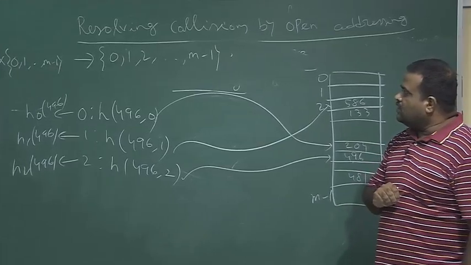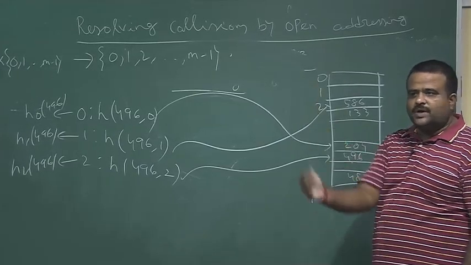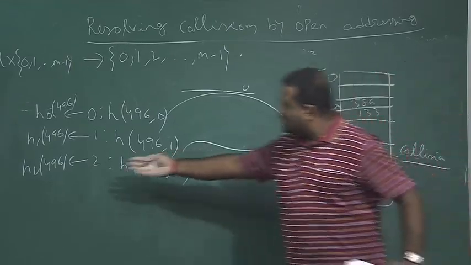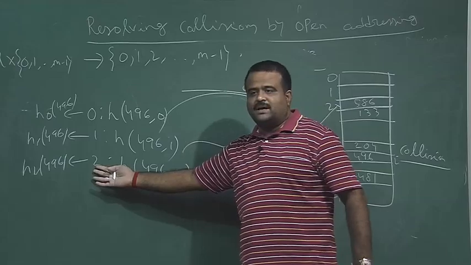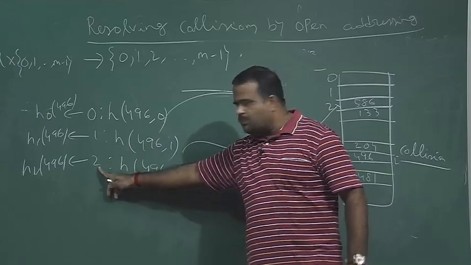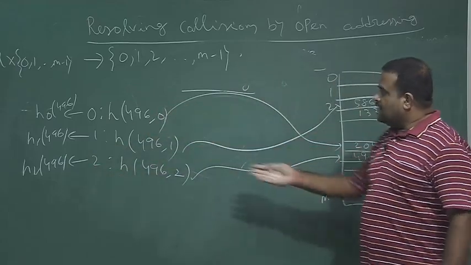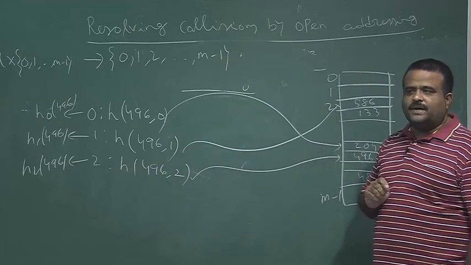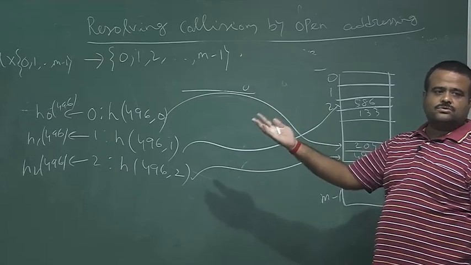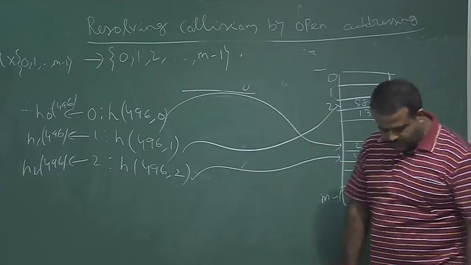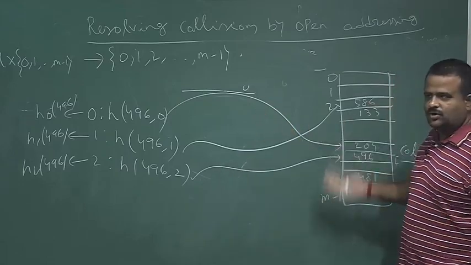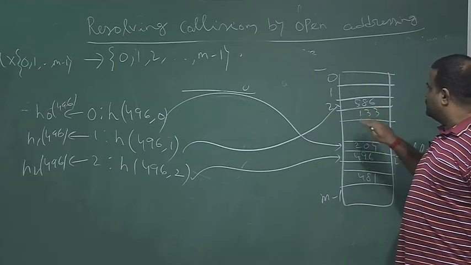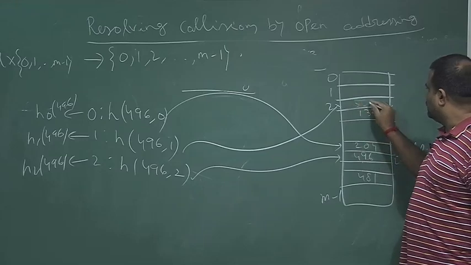Okay. Now, how can we search? We have to follow the same sequence while searching, and then we get the key after the same number of probes. But this method has a difficulty with deletion. Our method should handle dynamic operations like insertion and deletion. Insertion works this way, but deletion is a problem, because suppose we delete some number over here, suppose we delete this key, okay.